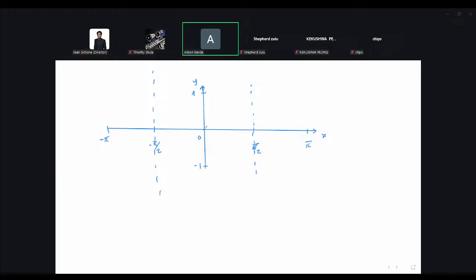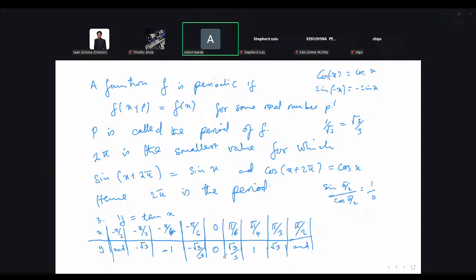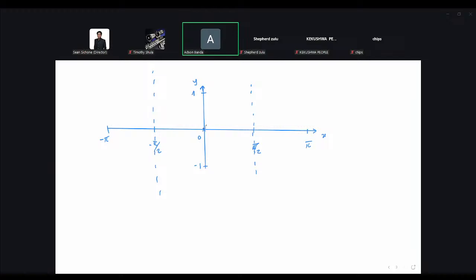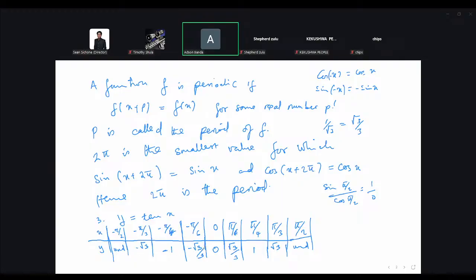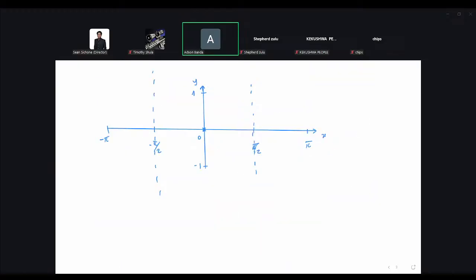Right, so of course we are also aware from what we have done here. We just get back. So we see that at 0, the value of y is also going to be 0. So in this case, the graph is going to pass through that point, which is 0, 0. And then in between negative pi by 2 and 0, if we get back to our table, you can see that what you are going to get is the values of y which are between -1 and 0. So they are below the x-axis. So that gives us a picture of how this graph is going to look like.